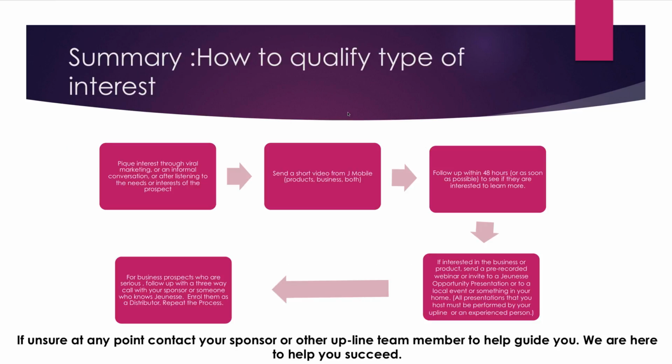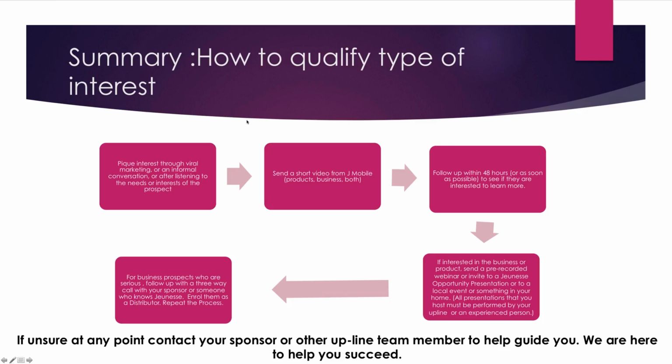So how do you qualify the type of interest? Now, this is the recommended process that everybody in the upline, certainly in our upline, are using. And this is how they do it. And this is what we want you to do. This is what we want you to duplicate in your teams. Everybody must do exactly this to be successful. And as I've said before, anybody that has done this, they have made money in this business. They are successful, and they've just used this very, very simple process.